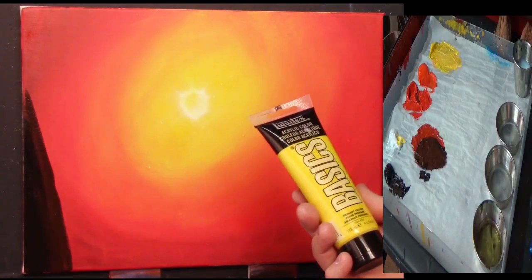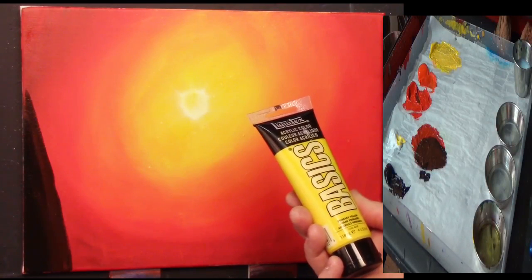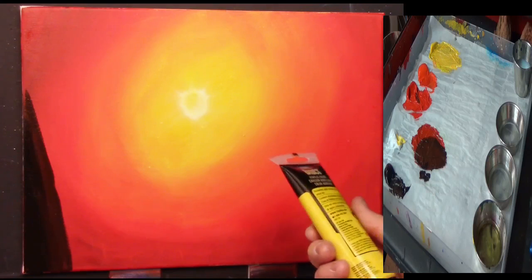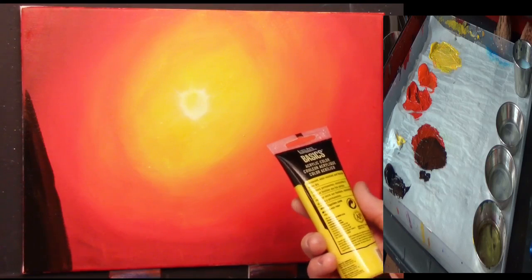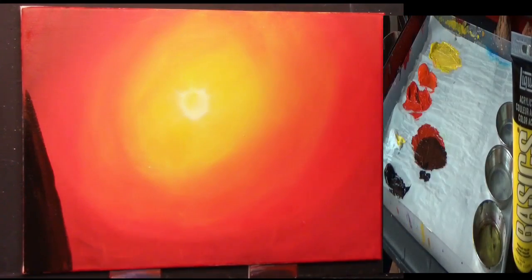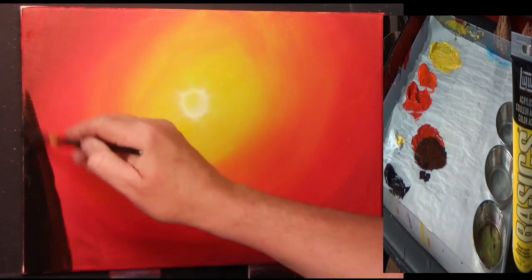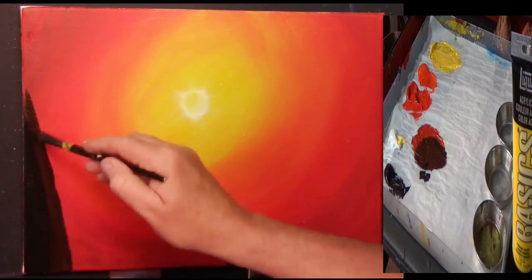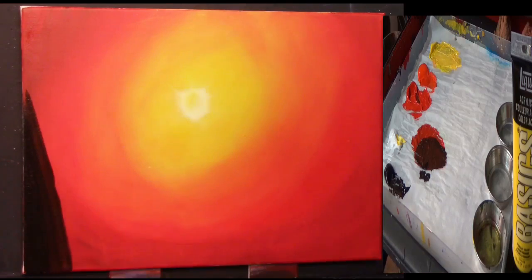This is 118 mil, that's 4 US fluid ounces. Permanence rating is pretty good. Flowability is pretty good, and I'm quite impressed. I really am. I should be buying some more of that. And if it makes my life easier, then that's what it's all about.